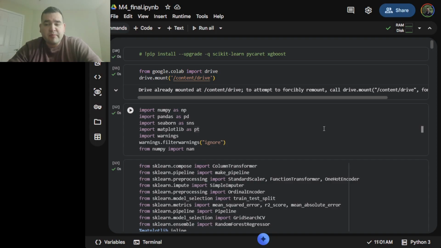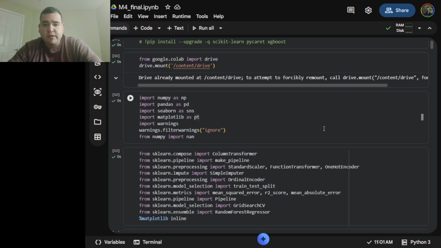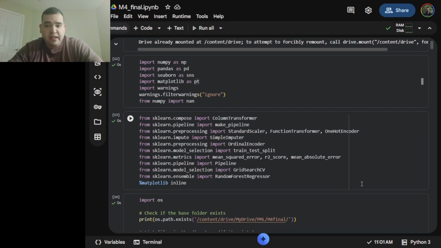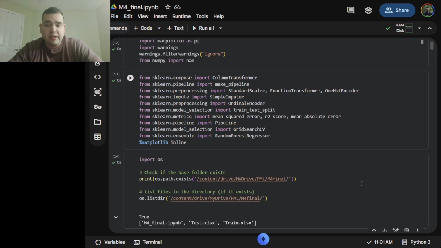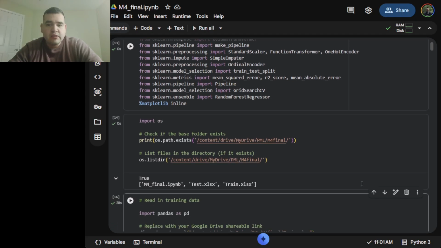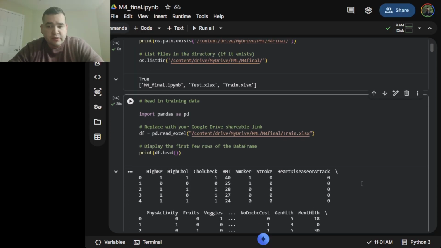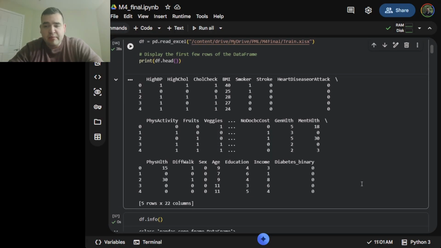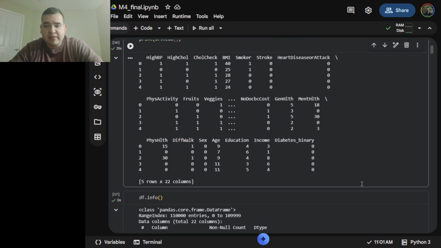Well, to improve the performance of my classifier, I focused on three main areas: feature preparation, handling class imbalance, and model tuning. Since this dataset comes from behavioral health survey data, proper pre-processing was critical. I ensured that categorical variables were encoded correctly and standardized numerical features before training models like the neural network, since scaling significantly improves convergence and stability in gradient-based models. I also examined correlations between features to reduce redundancy and ensure the model wasn't learning noise, because diabetes risk is influenced by combinations of lifestyle and health factors.